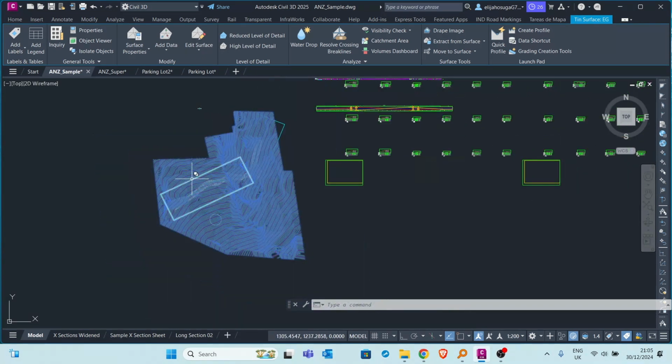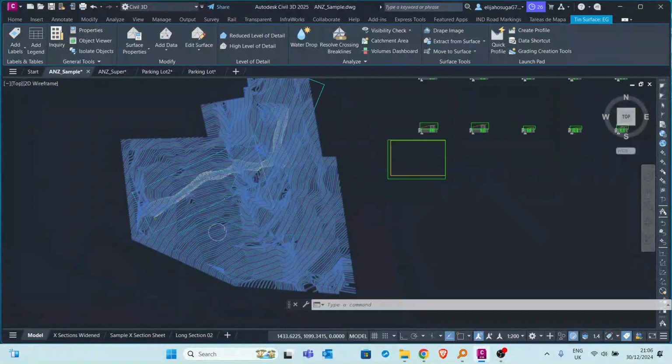If I want to perceive more level of detail, or if I want my computer to process faster, I can reduce the level of detail. I just click on Level of Detail, and as you can see at the command line, the surface has LOD low. So LOD is now set to low.